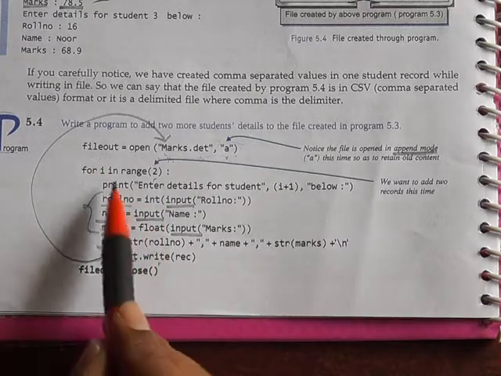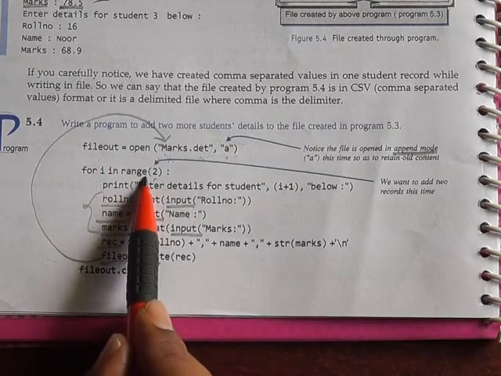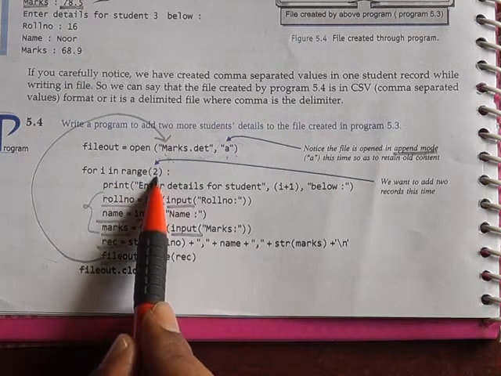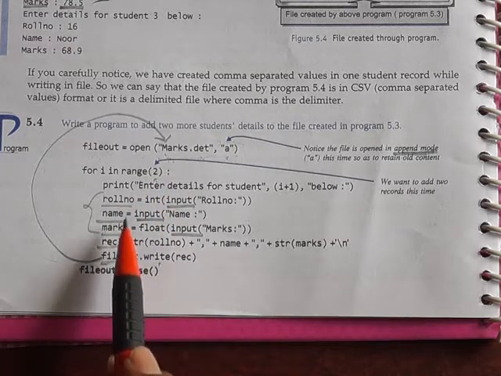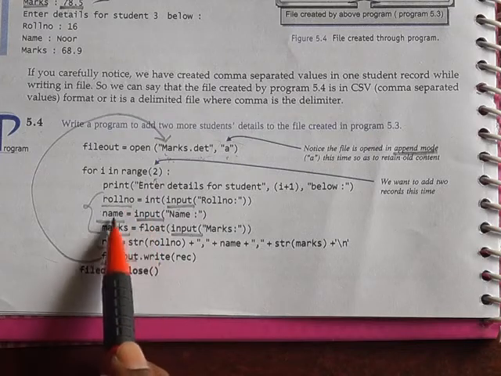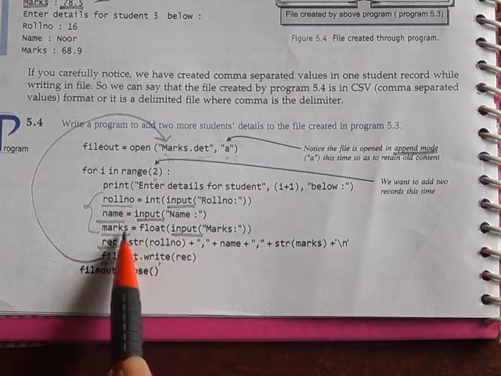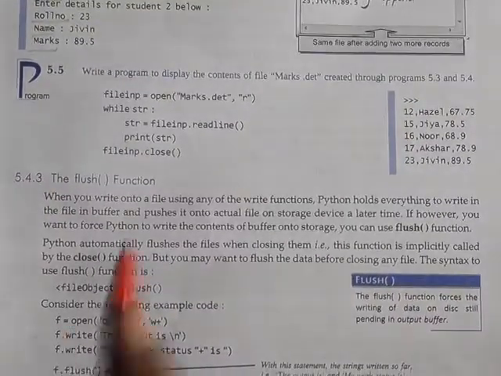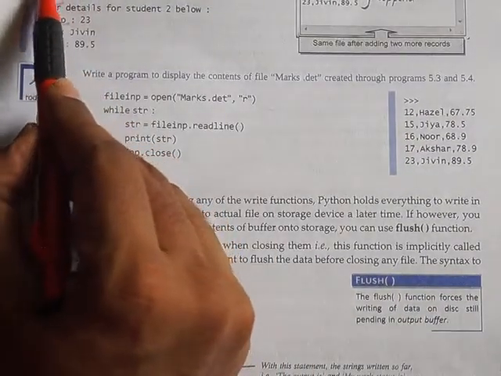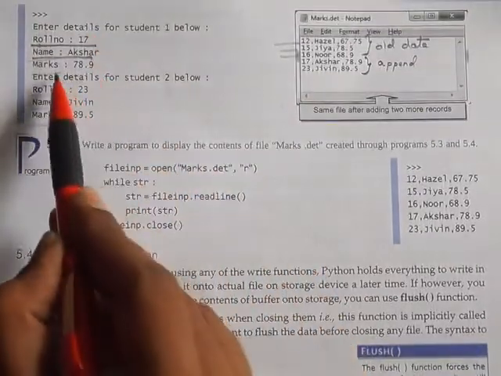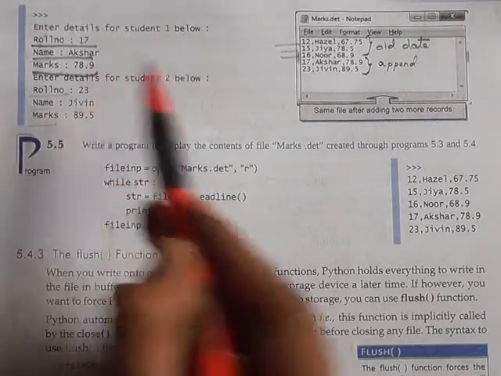Okay, so what is this? It is a for loop. This for loop will be executed for how many times? 2 times. So 2 times means in the first loop it will ask input for roll number, it will ask input for name, it will ask input for marks.